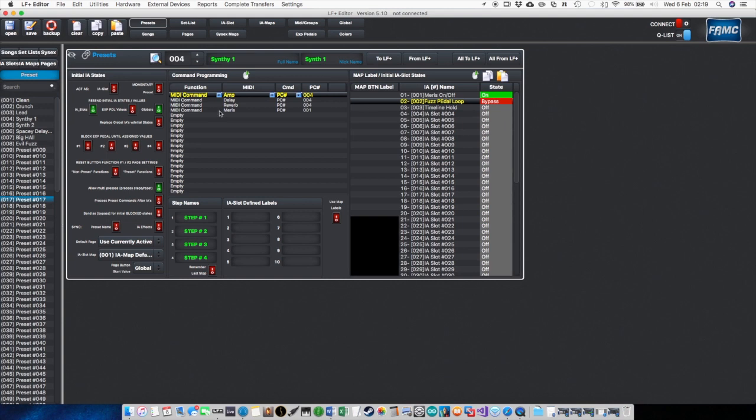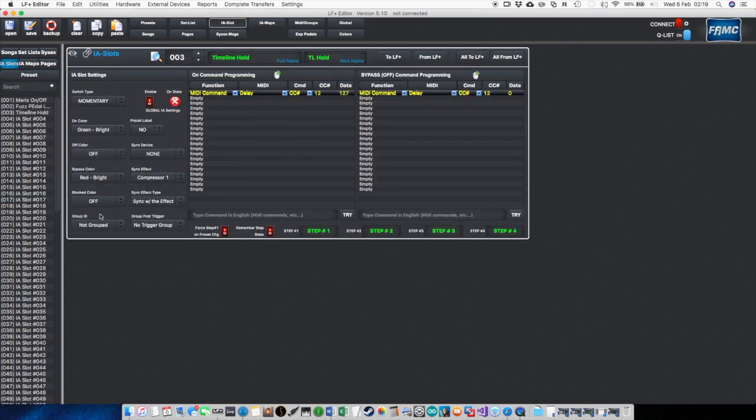What I probably want to do is make that one of the things. If you notice as well when you poke around with this, some of these IA slots you may want to look at the bypass color and the off color. If I've actually set these things to be off, often what I actually want to do is make that red, maybe red bright, I can't remember.